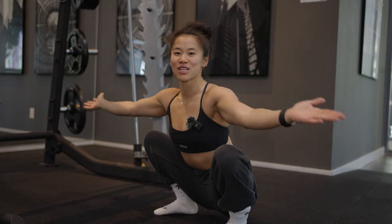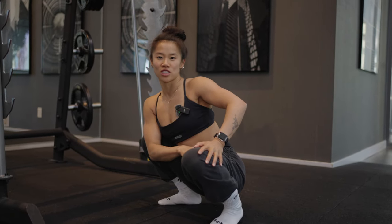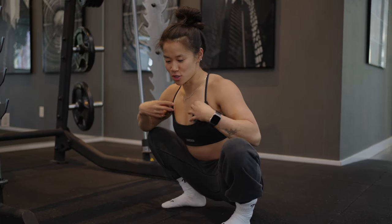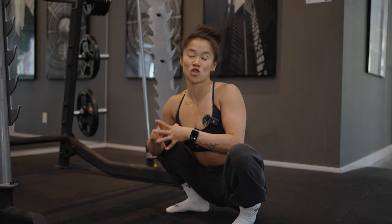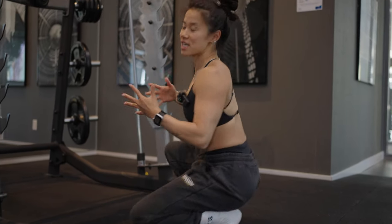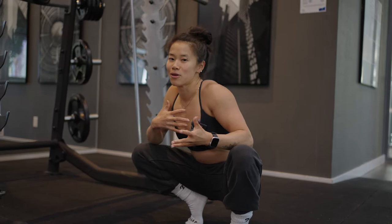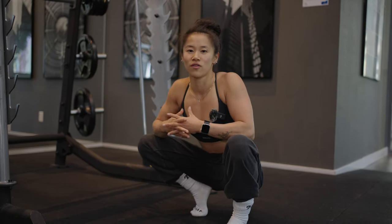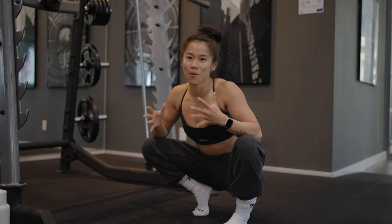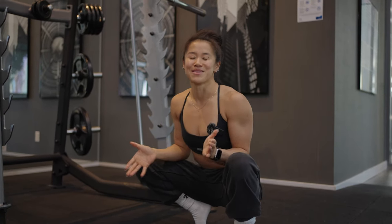In terms of what I'm wearing today, it's one of my favorite fits by Vanquish. We're wearing the Oversized Men's Washed Out Sweats — so comfortable, I've literally been living in them since I got them. We're also wearing the Vanquish Enhanced 2.0 Sports Bra. I really like this one especially on back days because it's nice and open and strappy. For upper body days where I'm not bouncing around a lot, this is more of an upper body or everyday sports bra — a staple for back days because I love the way it looks on lat pulldowns.